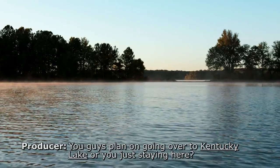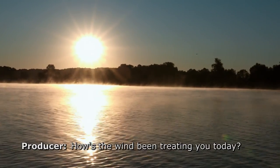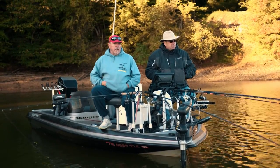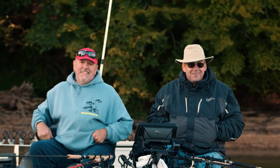They were over at Kentucky Lake Tuesday, fishing out of Big Sandy, but it was a little rough when the wind picked up. They talked to a couple of guys over there pulling crankbaits and jigs, and they hadn't done any good at all. The wind today is great — you want a little chop on the water because it knocks the sun down off the fish's eyes. But Tuesday and Wednesday the wind was horrible — wakes coming up on the nose of the boat, making the little ones get wet. Good luck to the team.